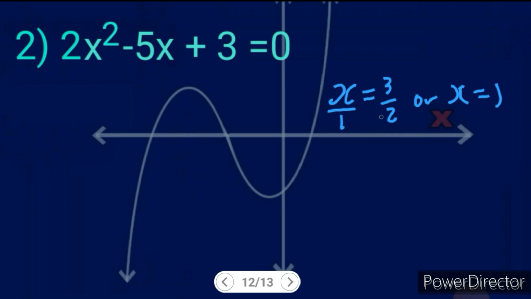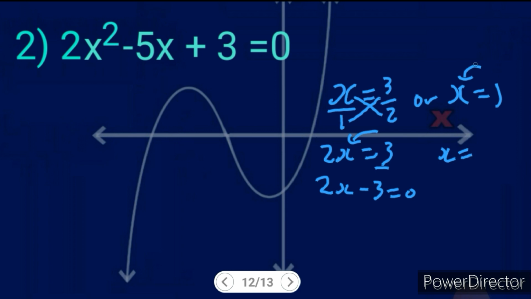And then you'll cross multiply. So when we multiply 2 times x, we'll have 2x. And then we'll multiply 1 and 3, we'll have 3. And then it's back to the same form as this one. So what we'll do is take this to the other side of the equation. Then it's going to be 2x minus 3 is equal to 0. And then you take that to the other side as well. So you'll end up having x minus 1 is equal to 0. So our goal is just to have it equal to 0.